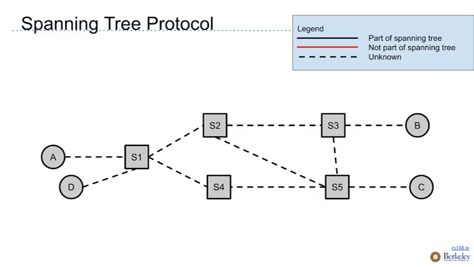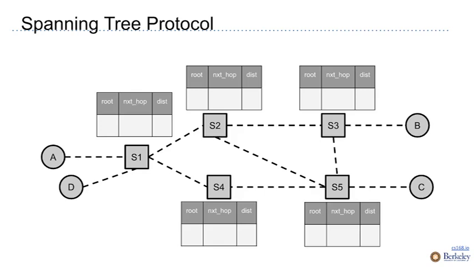Okay, so we will go through the rules when we get to the relevant switches. So again, we have these switches, and each of them is going to maintain its own, each one in the algorithm starts thinking they are the root, and they maintain a root, a next hop to getting to the root, and distance to the root. In the very beginning, when everyone thinks they are the root, what are the distance numbers?